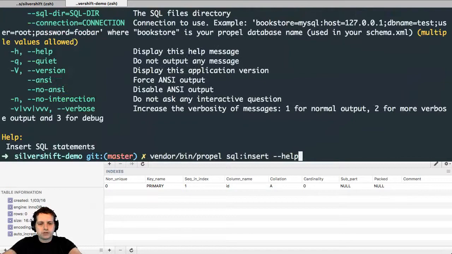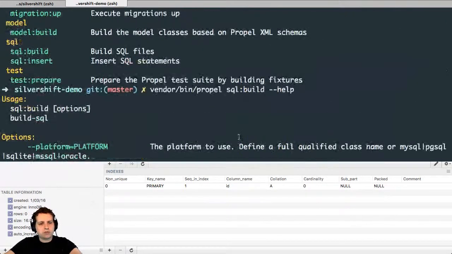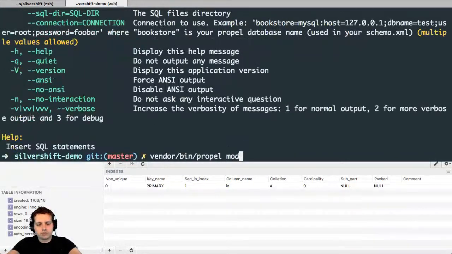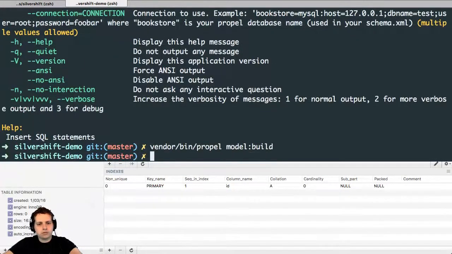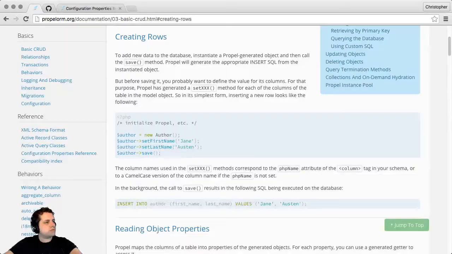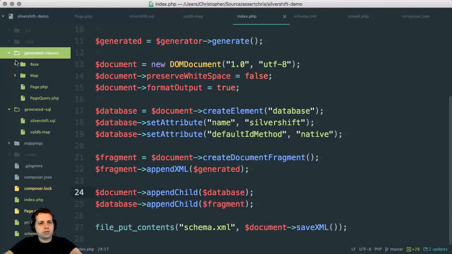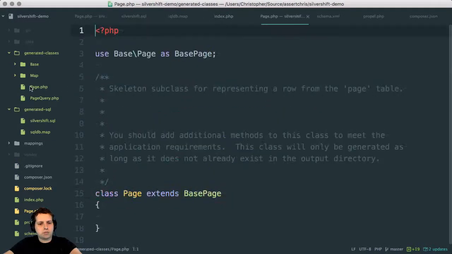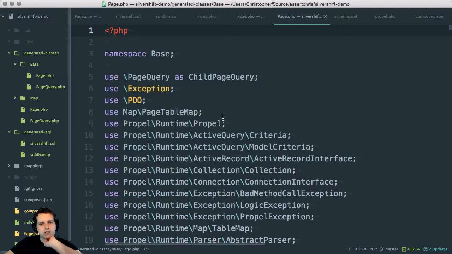I think it expects us to create models. What is the command for that? Model build. What does this do for us? Generated classes, page. Base, page.